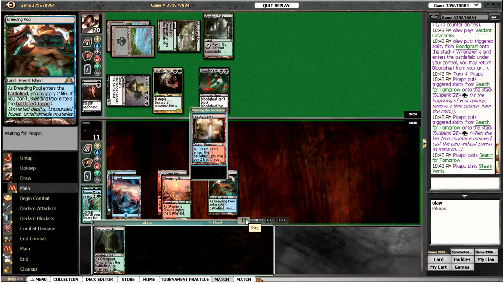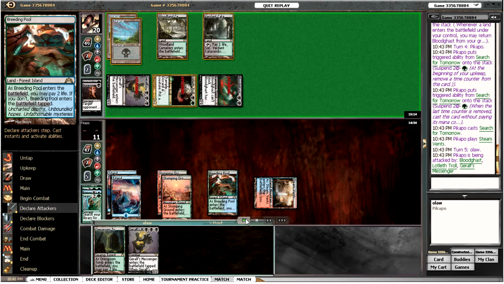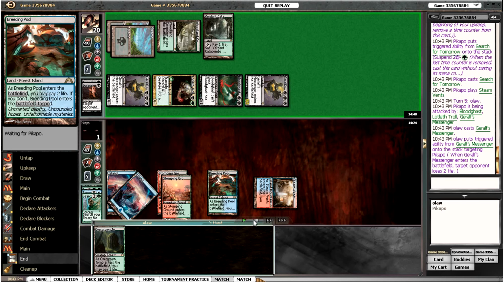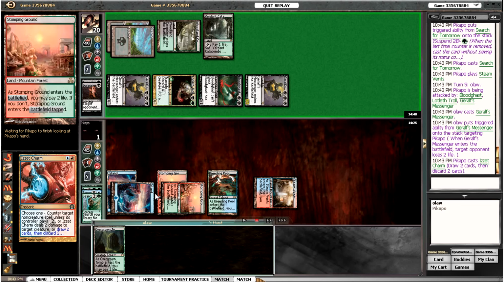I think it's the Search for Tomorrow again. I draw Gurmag Angler, Messenger, for 8. Play the Messenger, went down to 1. At this point, if he does draw Scapeshift, I think we're dead. 1, 2, 3, 4, 5, 6. Might need one more land. Would Scapeshift kill me? Let me think. 6. Yeah, we would need one more land, I believe.